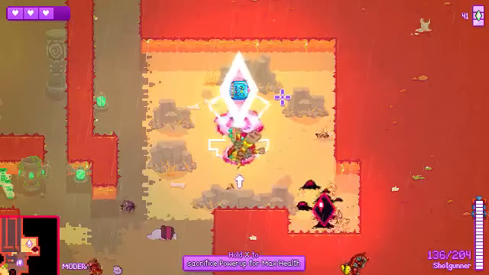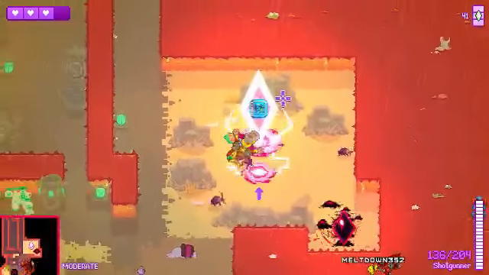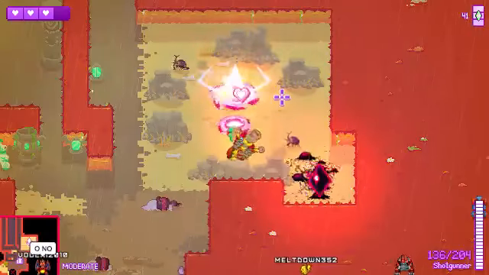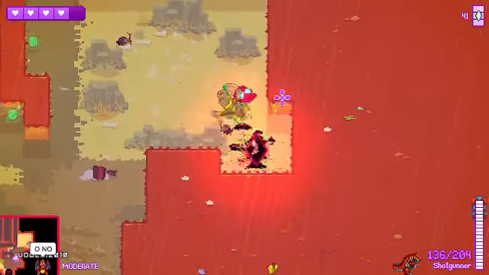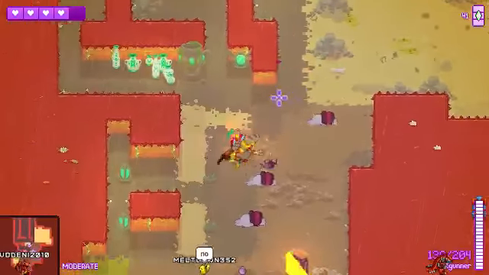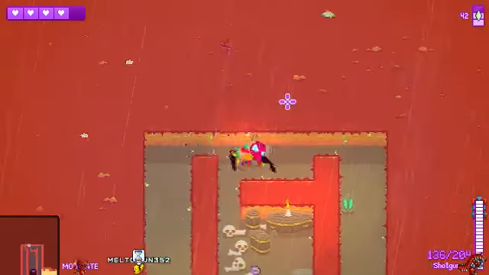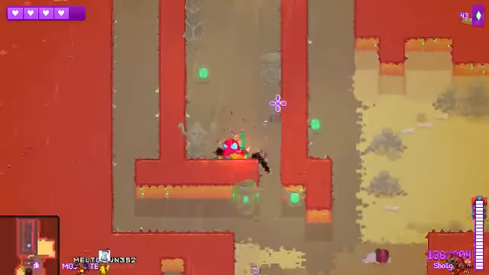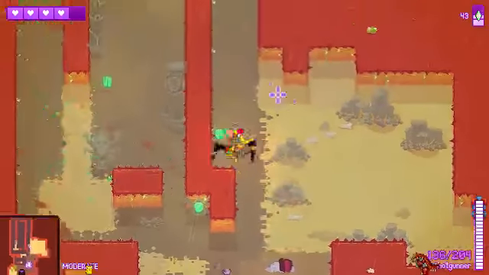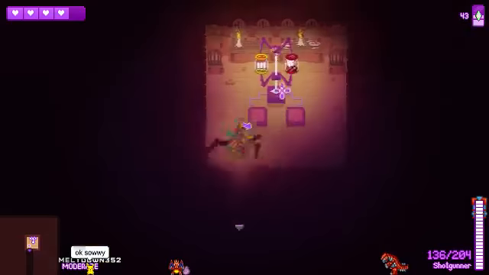Ooh. Sacrifice power up for max health. What is that power up? Yeah, I'll do that. Give me that heart. Yes. 5 hearts. Fantastic. Hey, stop spamming, please. Especially since spamming that doesn't do anything.